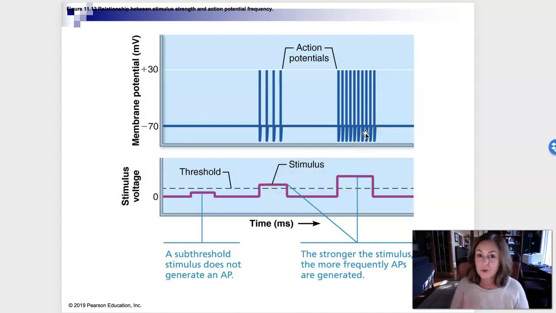But they work as individual events, and with a maximally stimulated axon, you're only going to be able to get action potentials being generated so fast, which is very, very fast. But still, they're going to be individual events. And notice how the action potential is always the same. So remember that graph topped out at the positive 30 millivolts, and there's no such thing as a bigger action potential. It's all or nothing. So what happens when you have stronger stimuli is that you get more action potentials in a period of time. So I hope that makes sense. And there's a limit to this. And let me give you an explanation for this.